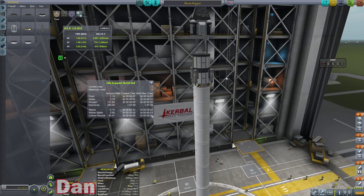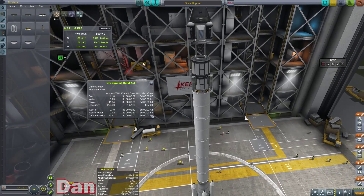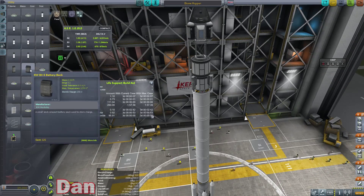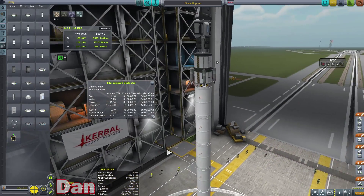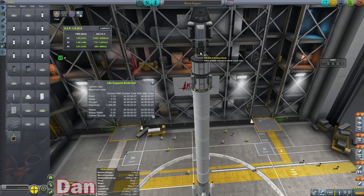That's going to happen a lot — oh yeah, it's modded. Alright, let's see if we can add some battery packs and see what we can get this up to. Let's do four-way symmetry. That didn't really seem to add very much at all — five hours, two days, three days.